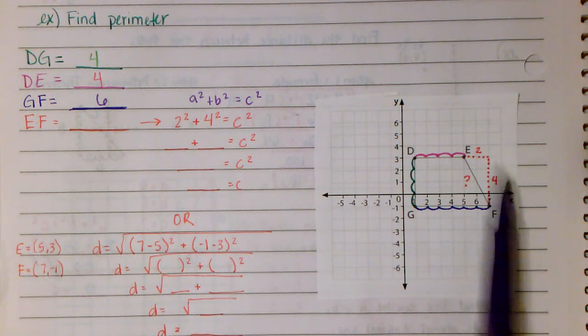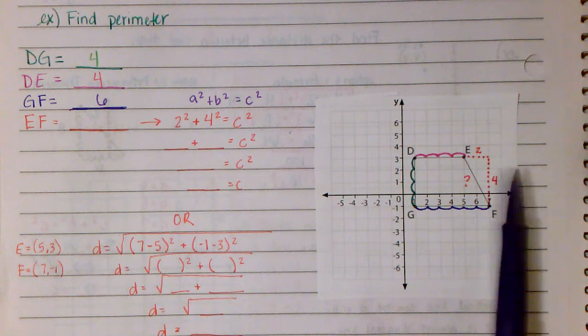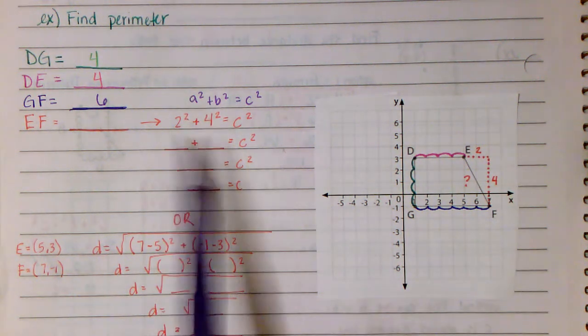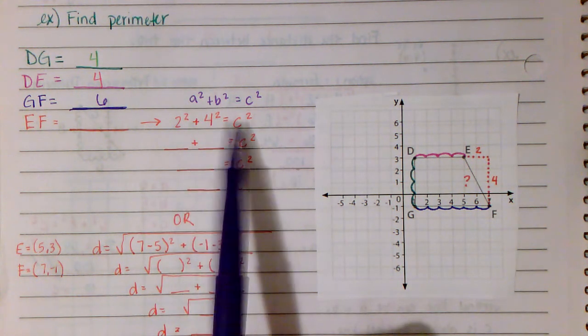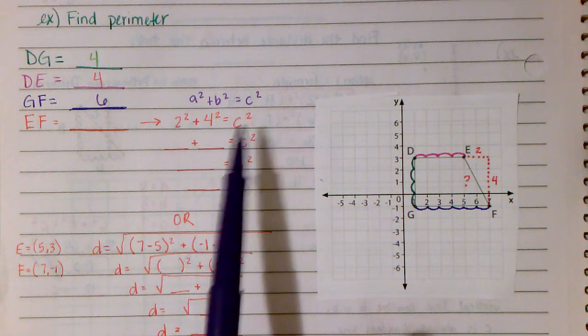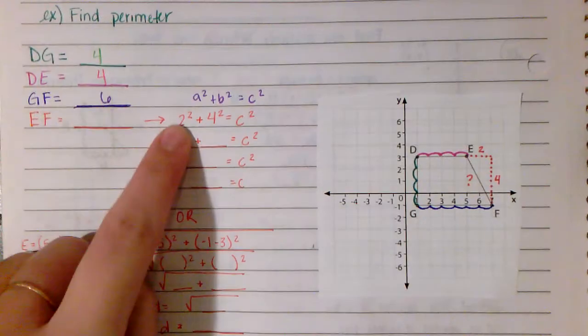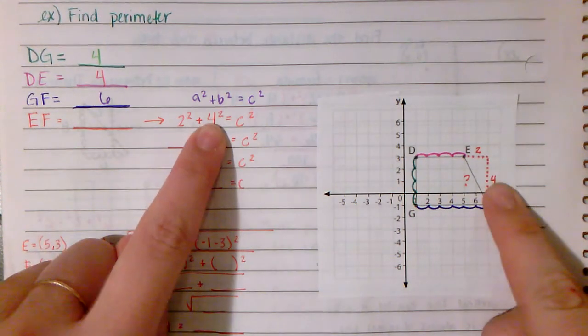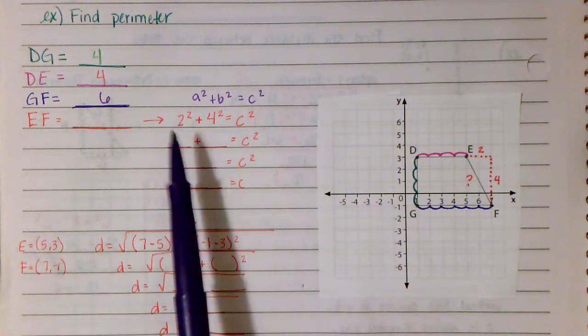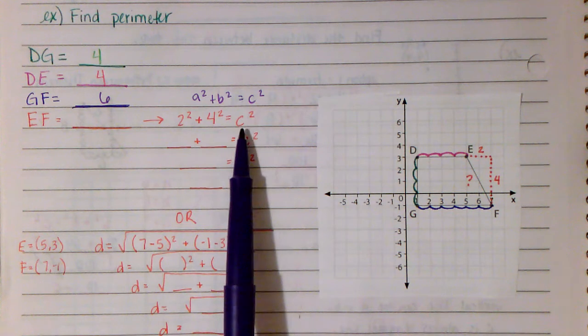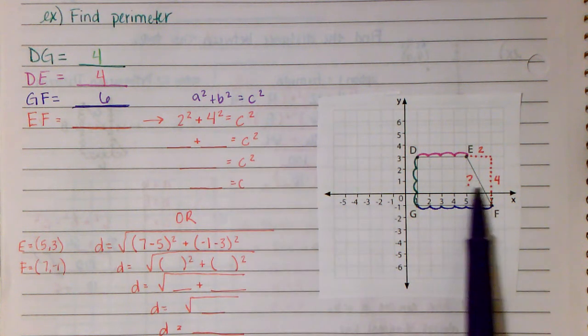So it doesn't matter which one you make, A or B. They're both going to go together on one side of the equation, while C is by itself. It'll always be set up that way. So you can choose whichever number to be A and whichever number you want to be B. So I made A 2, and I'm going to make B 4. So when I plug into the formula, it's going to be 2 squared plus 4 squared equals c squared. And that's this side that I'm solving for.